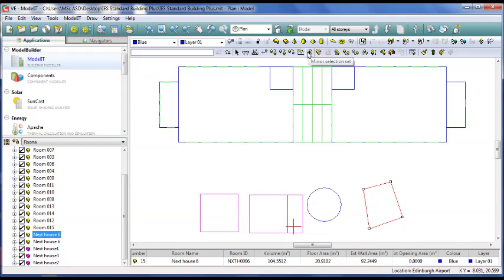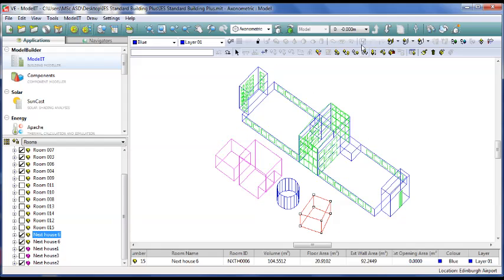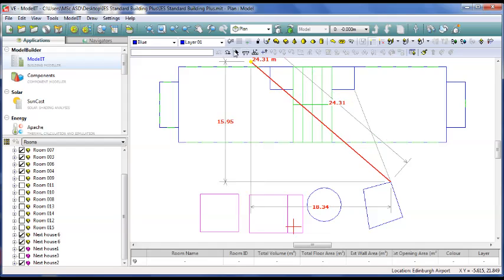So one last exercise I want you to do is to put a partition into one of these zones over here. I want to make sure that we're working on the right level by drawing a line from there to there, so just doing it in the bottom level. And to make that easier, I'm going to turn off all the upper layers, and then I'm going to go back to the plan, deselect that, and then I'm going to click on the construction lines because I wanted to make my partition exactly on the line from that corner to that corner. So all I need to do is click there, and I've got a construction line.